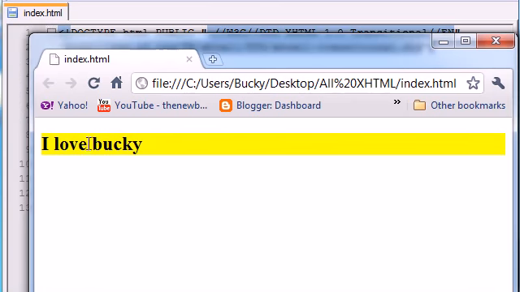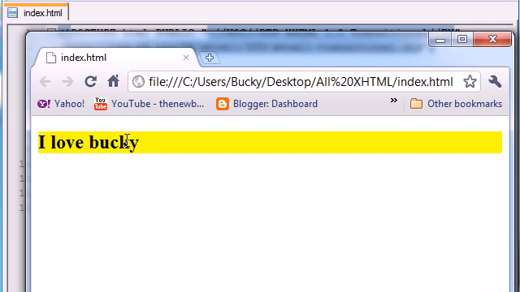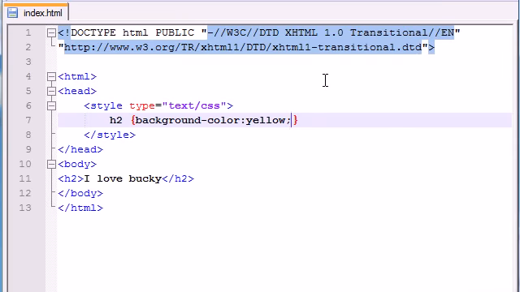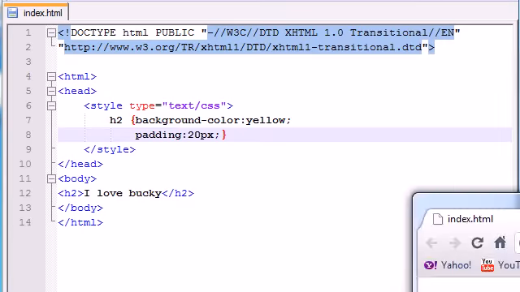Now we can see that we have our content, and we don't have a whole lot of space between the edge of this yellow and the text. It's pretty much butted right up against the edge. So if you're saying, I have this background, but I want to add some padding between the text and the background, you can probably figure out what's going to happen. You can do this in one of 2 ways. You can change the overall padding by typing the keyword padding and setting it equal to a value like 20 pixels. Let's save this and see what happens.